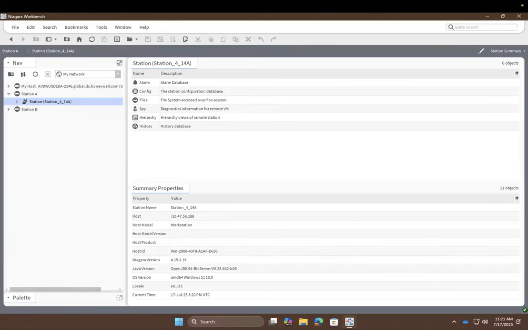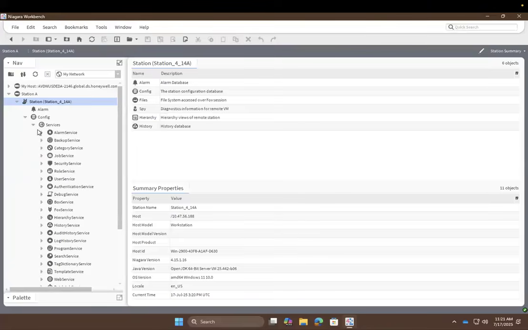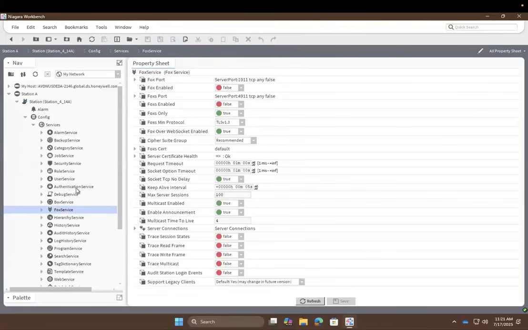So just a few more details before finishing up. The Fox service, and we already kind of saw that, has some new properties. Here we can enable or disable Fox over WebSocket.